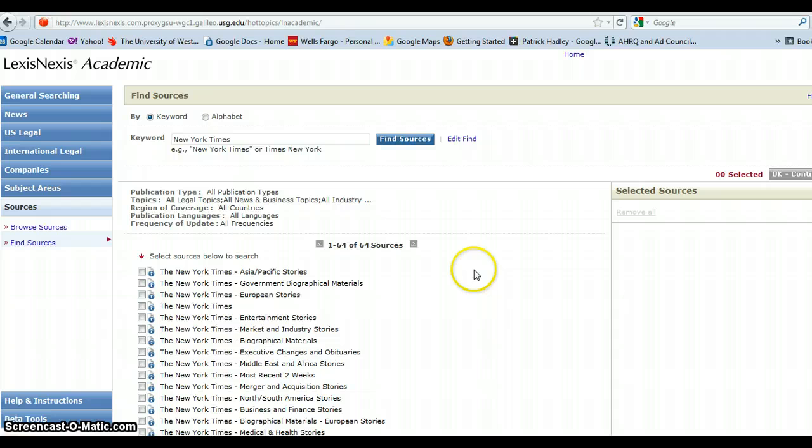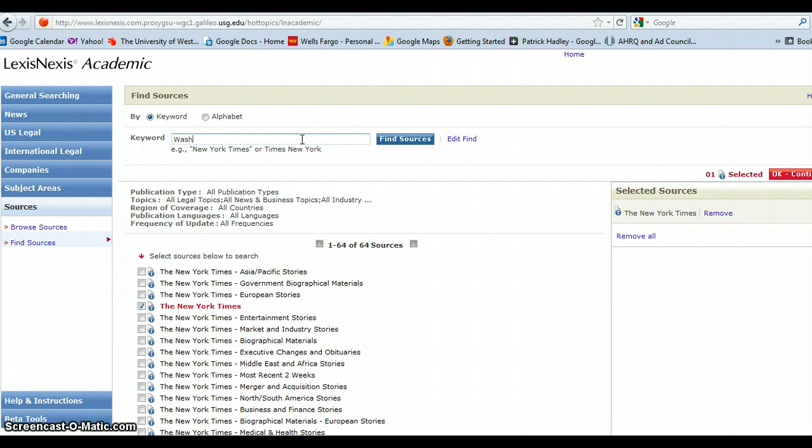And you're going to select one of the sources. There are a lot of different sources here. The one you want is the most general one without any qualification. Click on the New York Times box, and if you look over to the right, you'll see that the New York Times has become one of your selected sources. It's in your list. So the next thing you'll do, not click OK Continue. Once New York Times is in your list, go back to your keyword area, delete the keyword term that's there, and type in the next one.